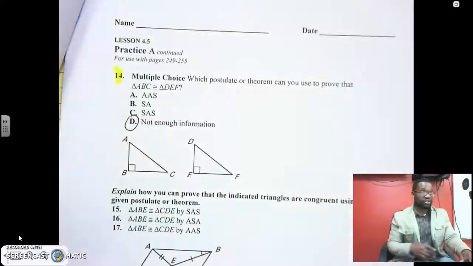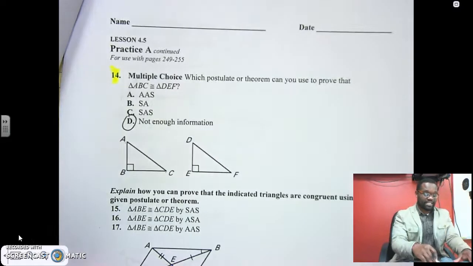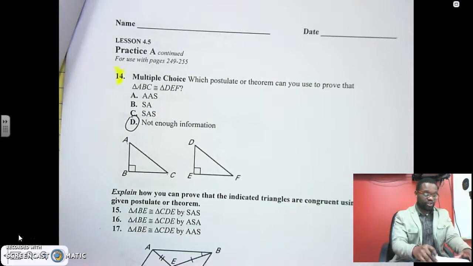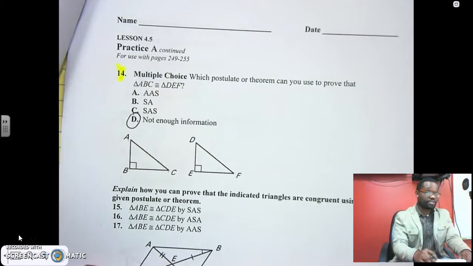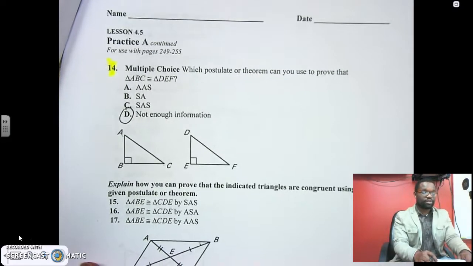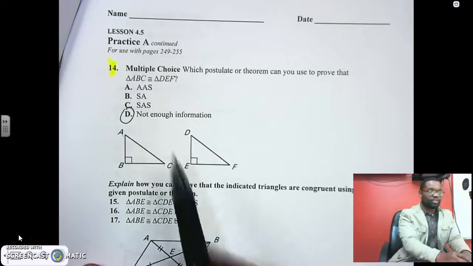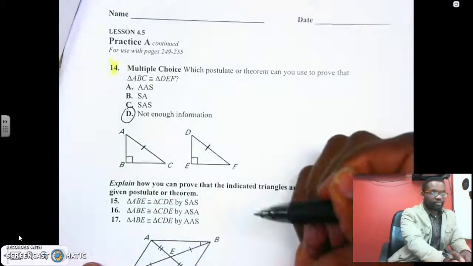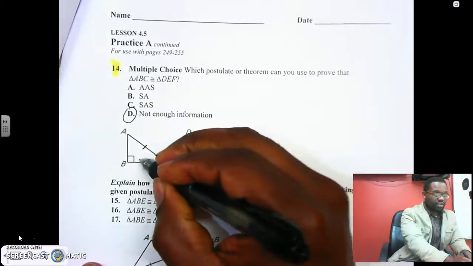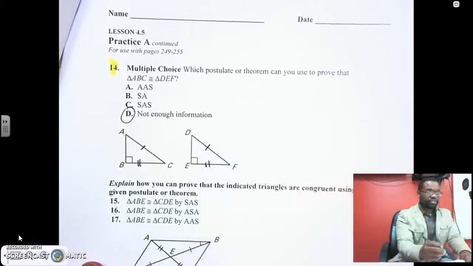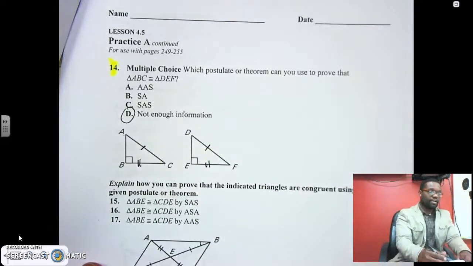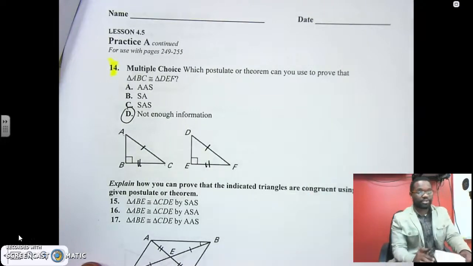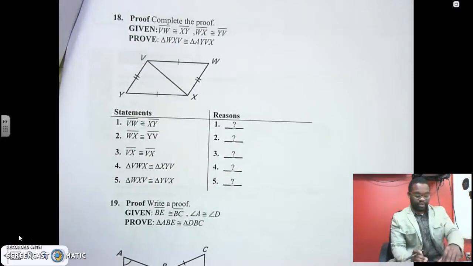There's not enough information. I don't know anything else about what I see here that tells me that those two are congruent. Now remember hypotenuse leg, which is one I haven't put on the notes, but the hypotenuse leg works with a right triangle. If I knew that the hypotenuses were congruent, and one of the legs was congruent, then you could say yes, and you would use hypotenuse leg, which is not an option on there. So, alrighty, let's just keep going.